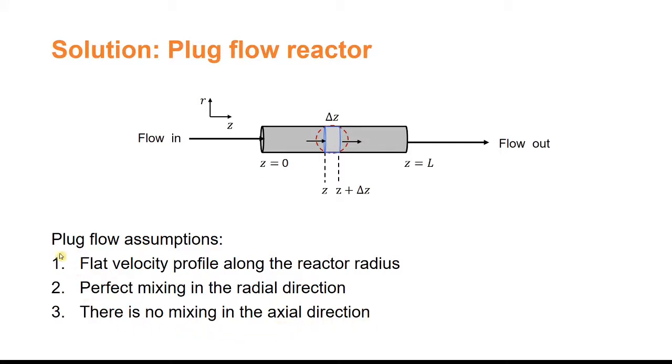All of these assumptions are needed for plug flow, and they allow us to draw our differential volume, which covers the whole radial cross-section of the reactor and small axial position, because we know that composition, temperature, and so on are going to change with axial position. Therefore, we will have a one-dimensional model.